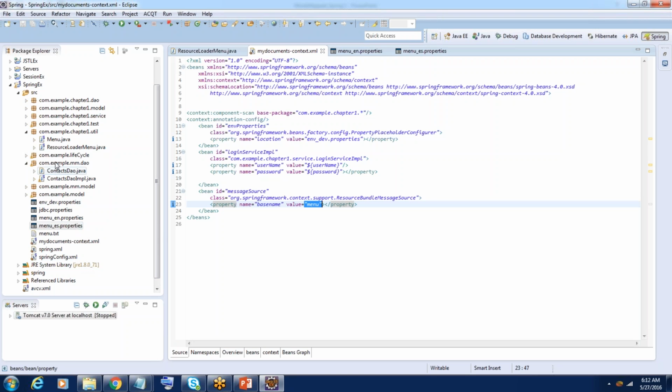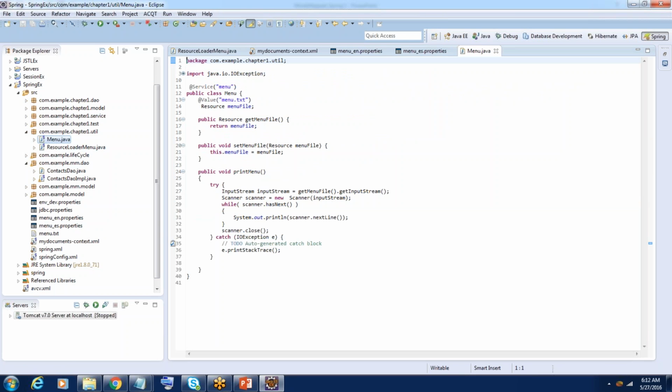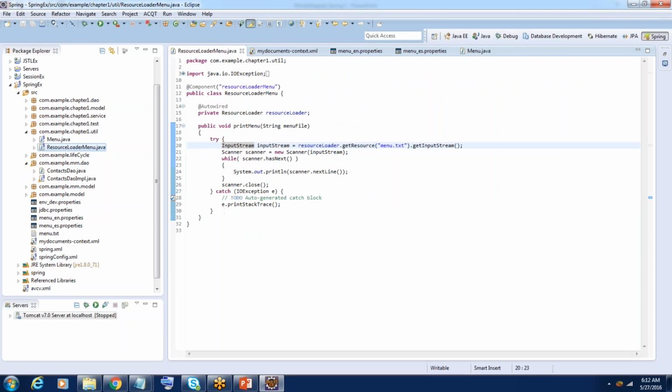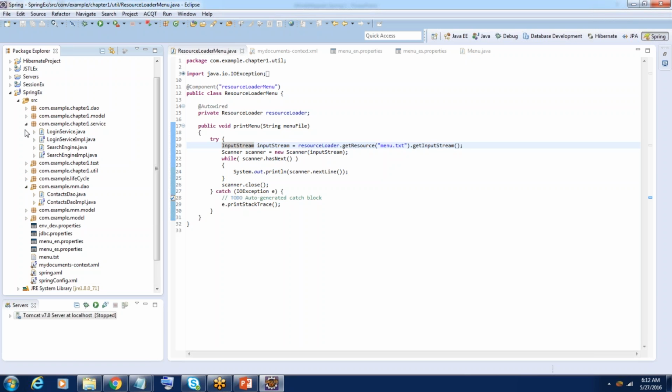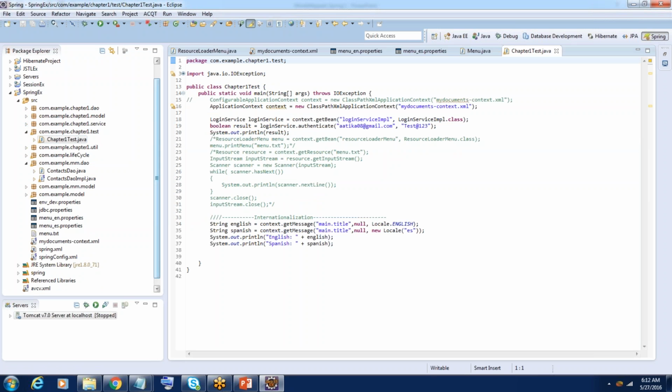Now after you do that, you will get access to the resource loader menu.